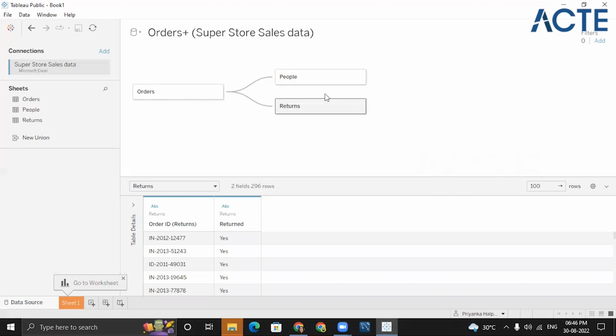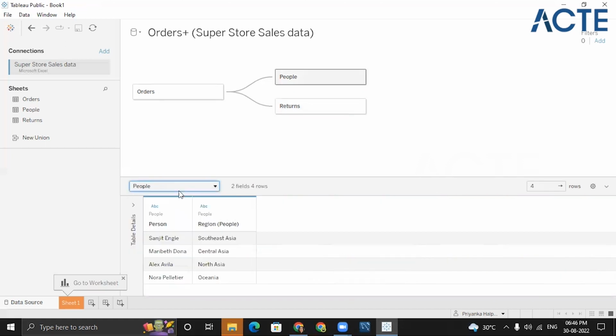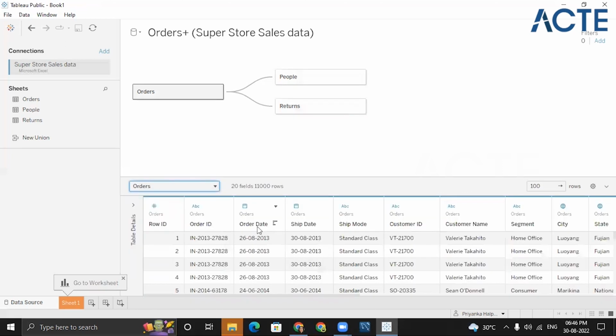We haven't merged it. If you see, we have three tables together: Orders, People, and Returns. All are separate. It's not a combined table, because we haven't used joins.